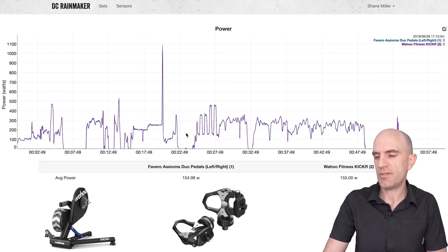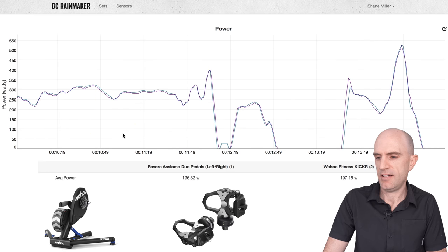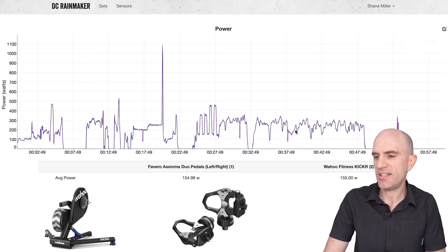Jumping over to Llama Lab test number two with the Asioma pedals and the KICKR CLIMB set up. Pretty much anywhere I grab the data it's pretty good — 145 versus 143 straight out, 196 versus 197 just riding along. Into the steady state and sprint: there is a slight drop from the KICKR — I'll look into it, maybe environmental — but the numbers are pretty good. You can see the KICKR is one watt different; I'd put that down to averaging of the data.